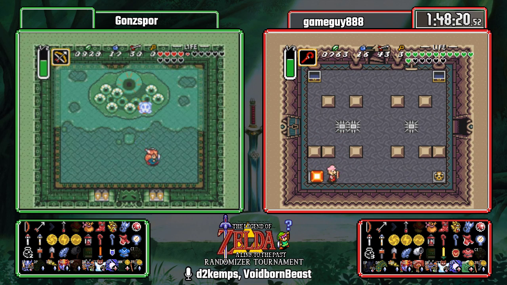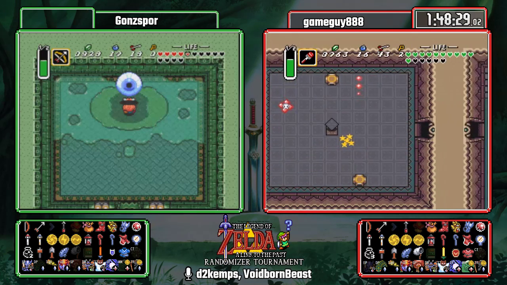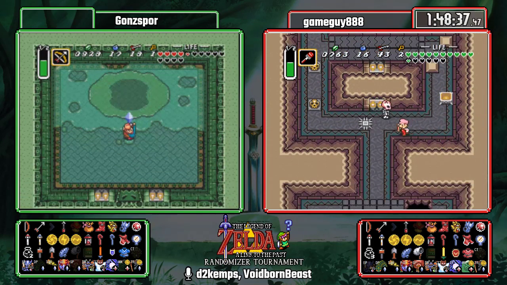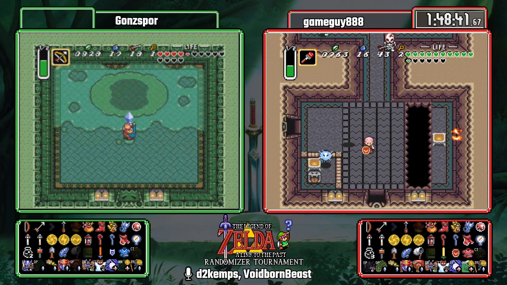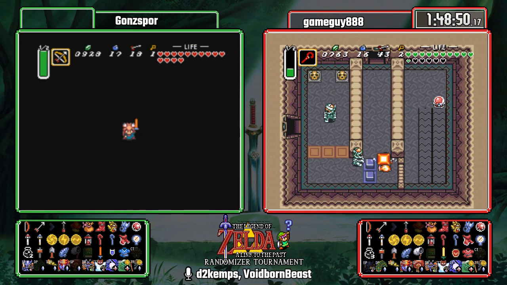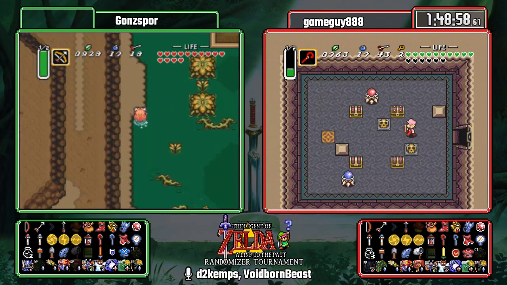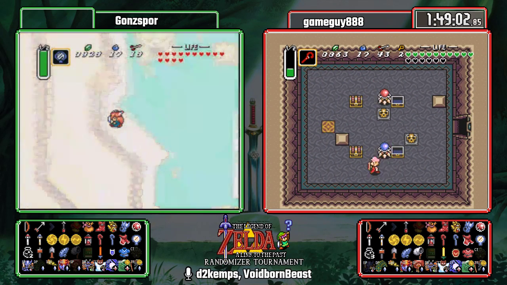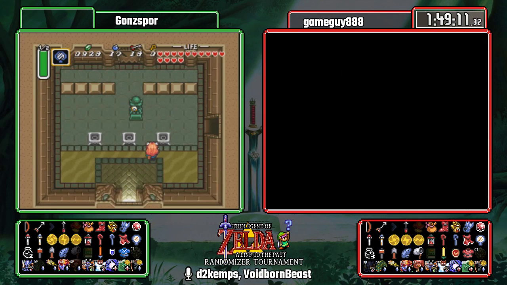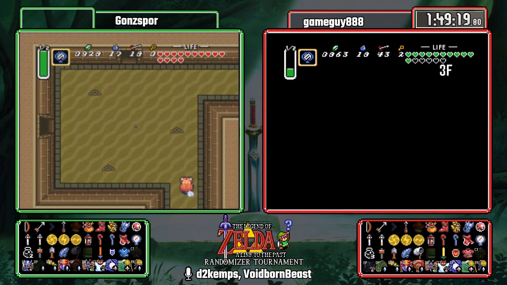So we have tile room and the end of right side left. 5 chests. Alright, Gonzspor's finished up Meyer. Narrowly avoiding tile room.